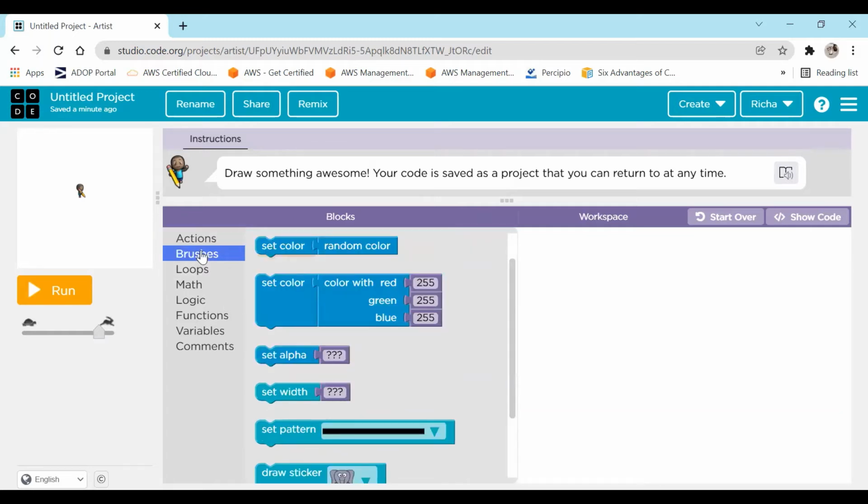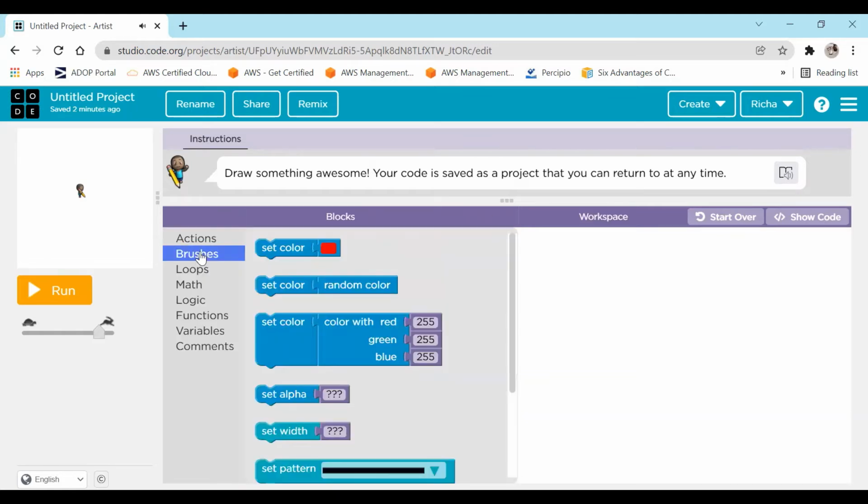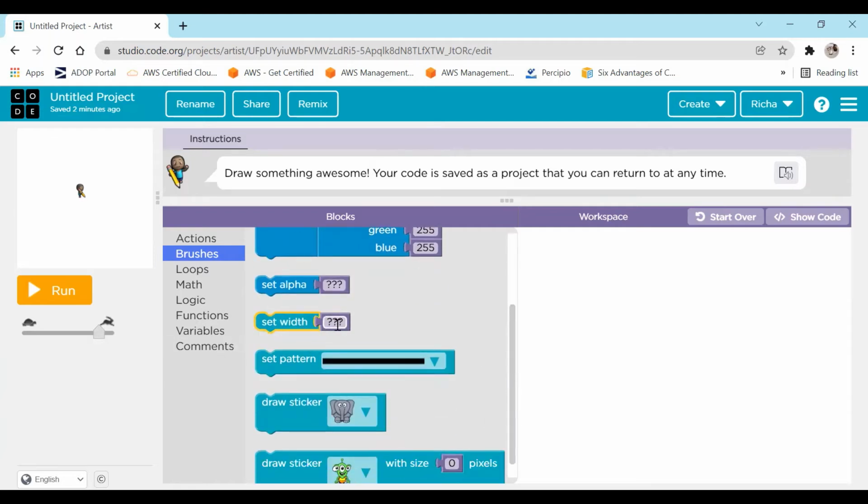Okay. Another interesting toolbox is brushes. It is very interesting. We will explore it. See, you can set the color of your pencil, okay, or your brush. What should be the color of my brush? You can set it here. You can say it should be whatever color you want it to set. Okay, and you can say random color. This is another way to set the colors, but maybe in this video we will not go into details of how we define color in terms of binary numbers. So leave it. You can define the width of your pencil.